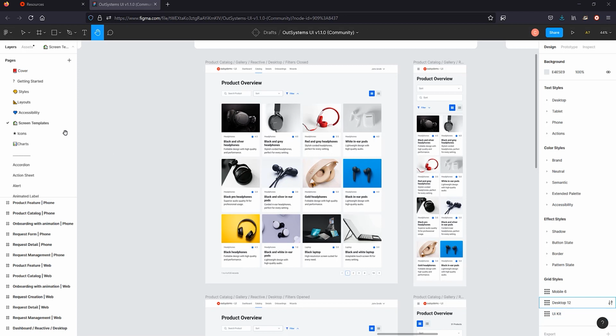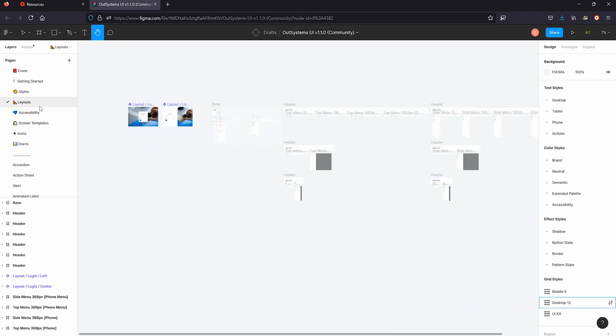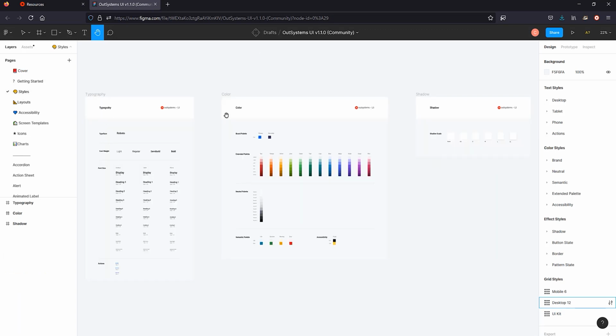So you can take a look here, you can check the layouts that we have for login, the base ones, and how the elements behave in different devices and sizes, the styles, where are the typography, the colors and the shadows, and some more stylistic things that you can apply to your element. So this should also not need as many customizations as a specific element, a specific UI pattern, but it's important that it's here and use as much as possible what comes out of the box from the OutSystems UI framework.